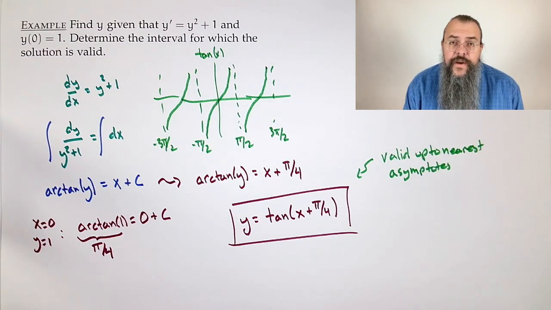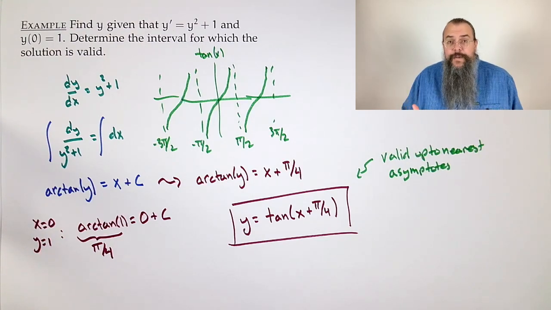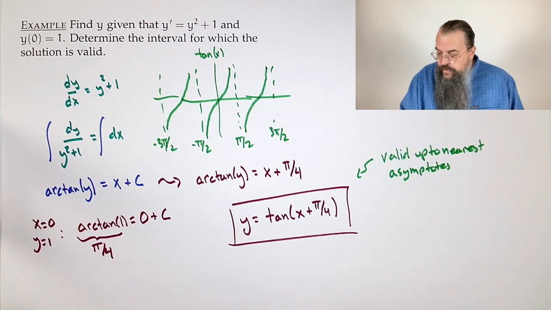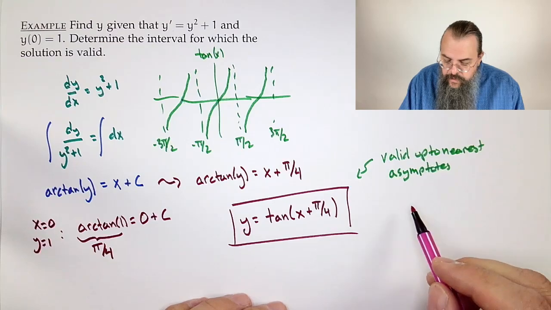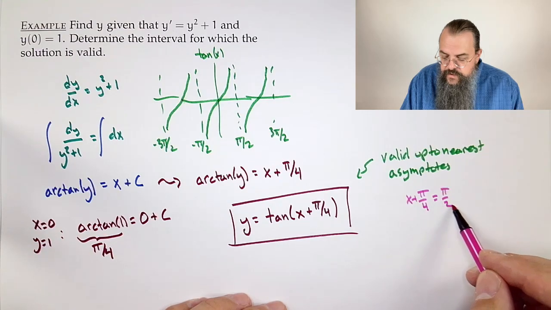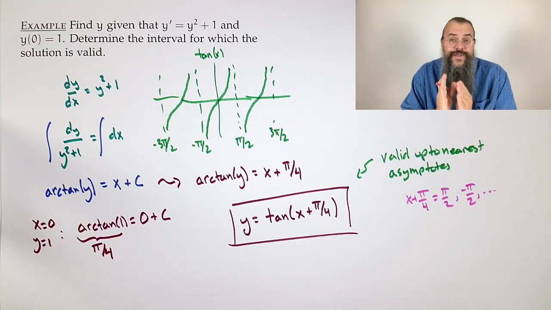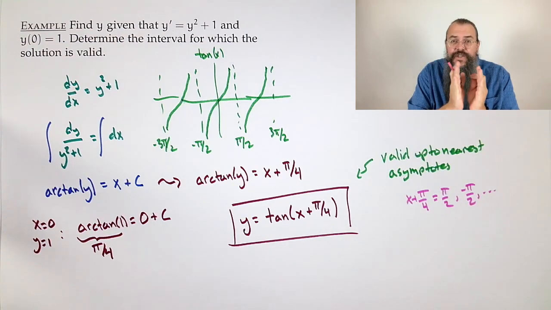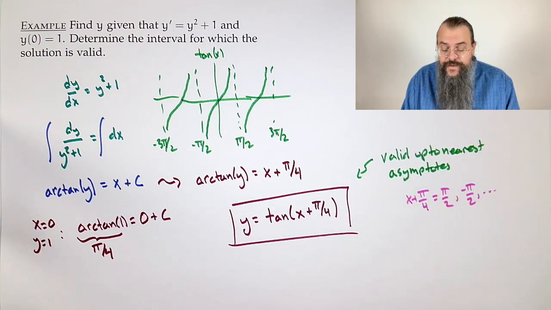So we start to say, okay, where are our problems going to be? Well, we're going to have problems when our input looks like where one of our asymptotes is. So what does that mean? Well, we're going to have asymptotes where x plus pi over 4, that's our input, is at pi over 2, or at negative pi over 2, or any one of those. But we only need to care about the closest ones. So notice we're at x plus pi over 4. So there's been a slight shift, but not a big shift. So we're really going to be focused on these two. Those are our nearest asymptotes.